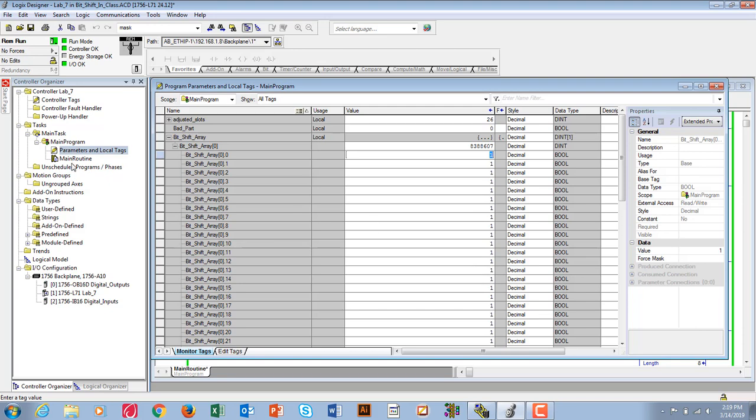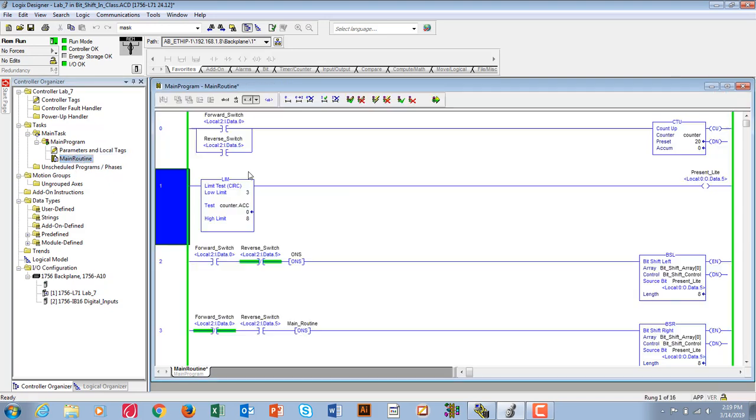Okay, so I'm going to go back to my main routine, and I'm going to bit shift left. So I'm going to push the data 0 button right there. My counter goes to 1. I'm holding the button down, and because 1 doesn't fall within this limit, that light is 0. That means that 0 is getting pushed into the bit shift left.